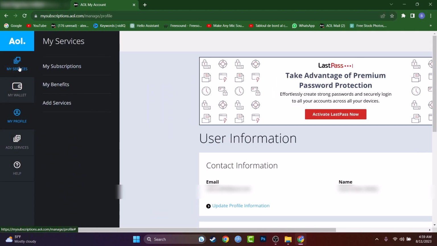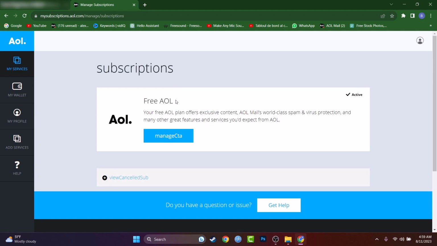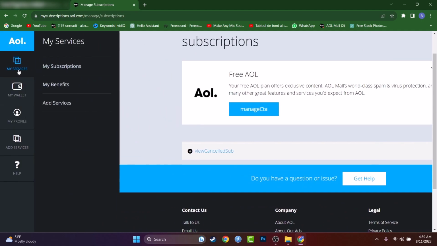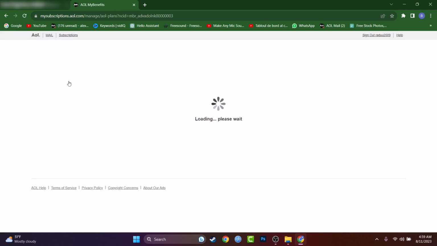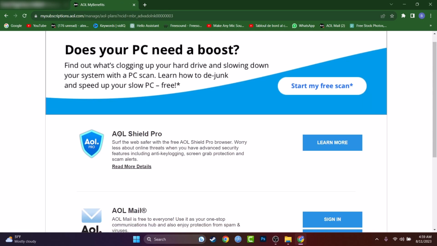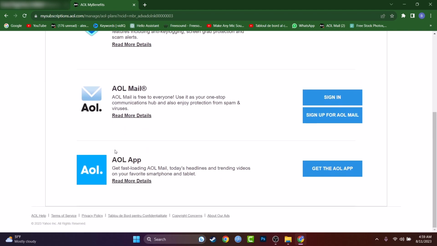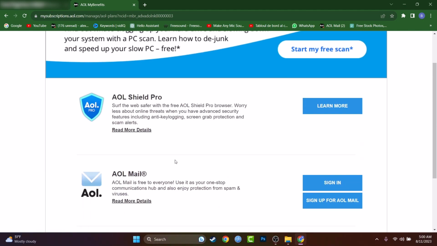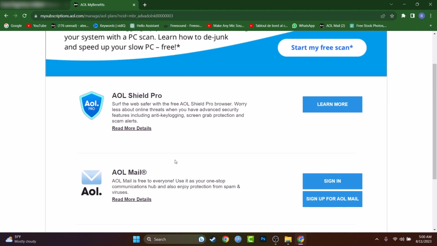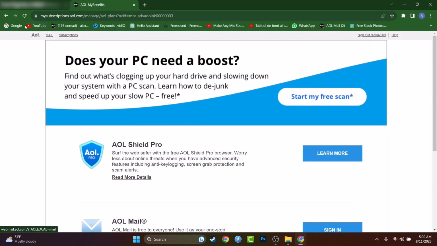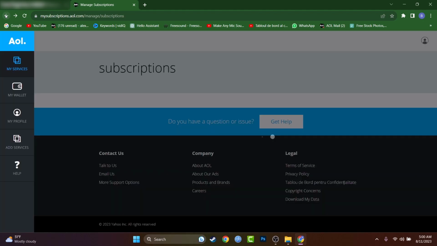If we go to my services, we can find all the subscriptions that we have. If I had an active subscription, I would see it here, but I don't have any. If we go to my benefits, very important, here we can see every benefit that we have from AOL. If we pay for something, from here we can download or install that. Let's say we have McAfee from AOL, from here we can install McAfee if we pay for McAfee from AOL on mybenefits.aol.com. Let's go back a page, see what else is inside here.